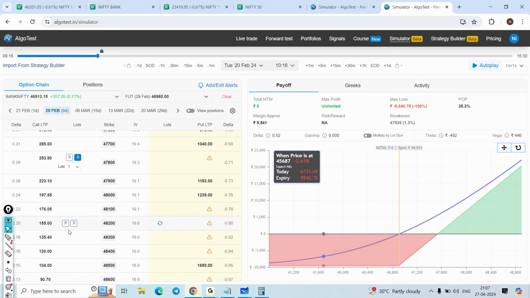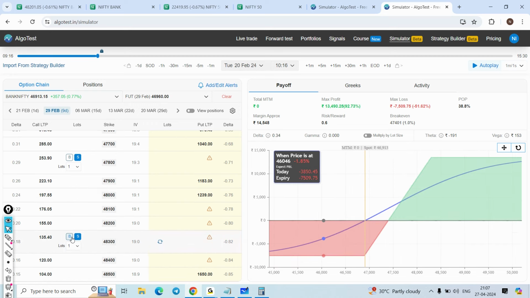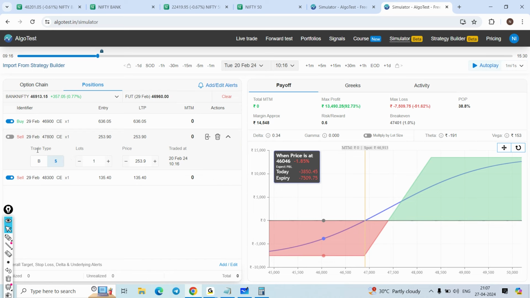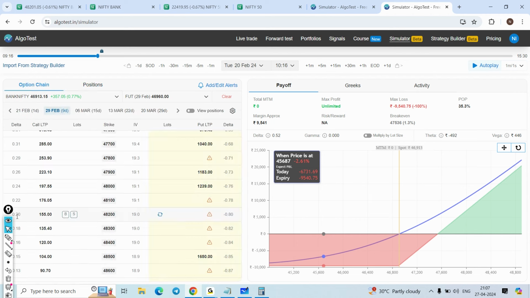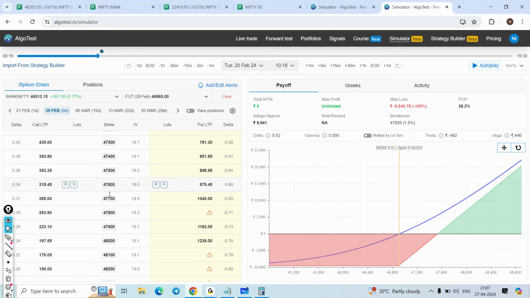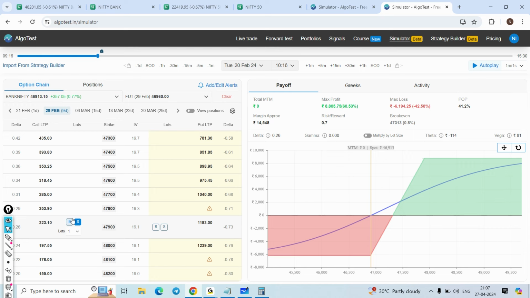I can do this also. I can go far by ATM. Now look at, looking fancy, right? 13,490, 7,500. The risk to reward is far better, but this is not properly hedged. If you ask me, it is not properly hedged. Only thing I can do is go with this 60 to 70 percentage of premium if I am clearly bullish. As it is a breakout opportunity I am trying to see, I'll be going with this.